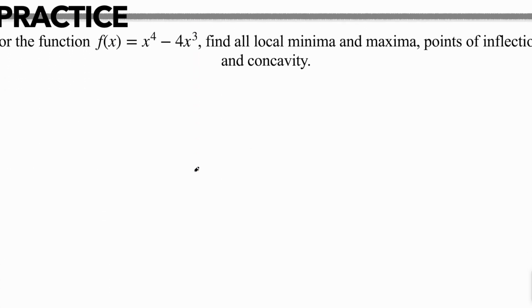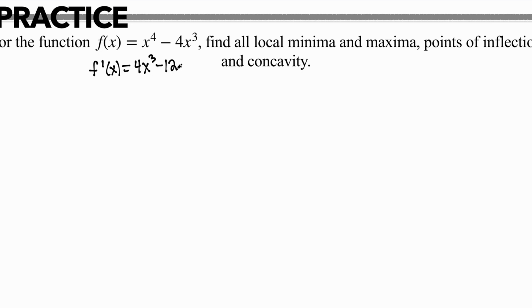So we're going to practice. We have a function, and we're going to try to find everything that we can. The first thing we're going to do is take the first derivative. At this point I'm going to take the second derivative as well. This is going to represent concavity, and this is going to represent max and min.